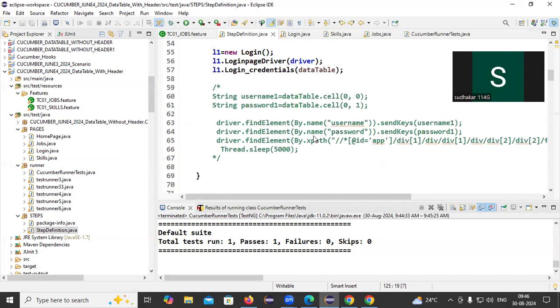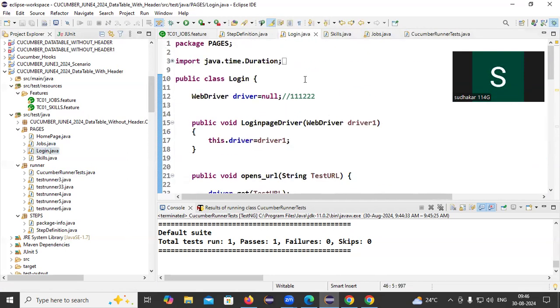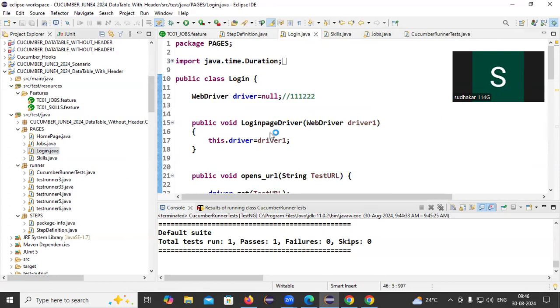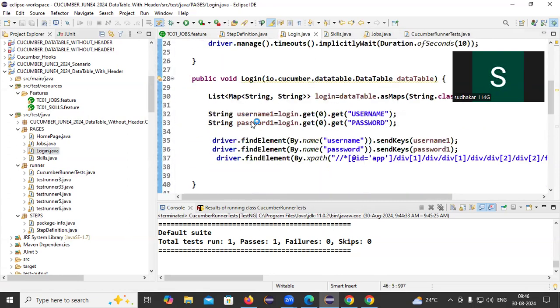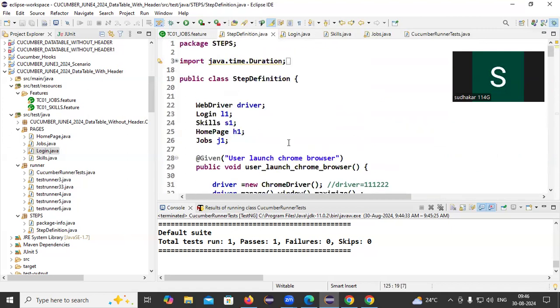So the page object model design pattern means every page class file contains the corresponding set of driver commands for that page. Okay, so the same method I copied and pasted and renamed. Nothing changes, no other changes I did. Okay, so this approach we can call a Cucumber POM. Okay, let me save this project. Let me share this project with everyone.